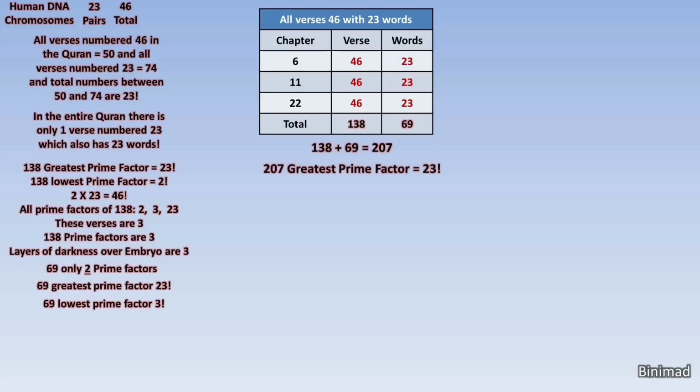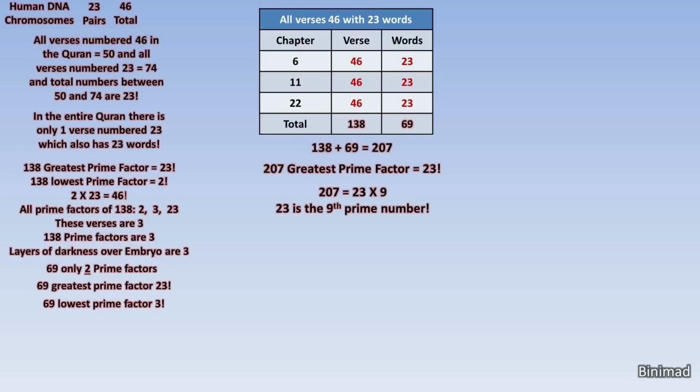But what is even more amazing is how exactly 207 is a multiple of 23. 207 equals 23 times 9, and 23 is the 9th prime number. Need I even comment on this? Can any words I say do justice to this miraculous, harmonious mathematical code?